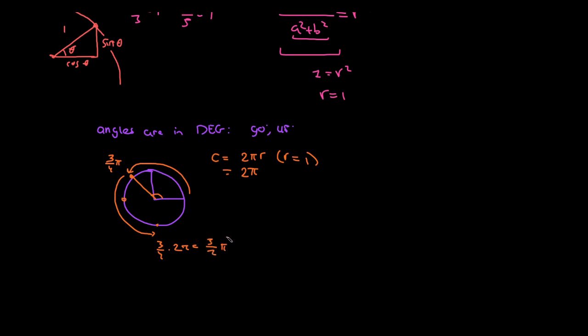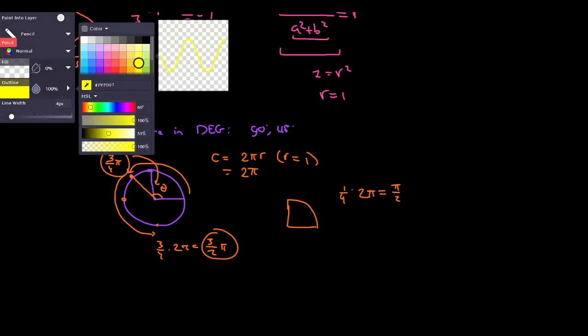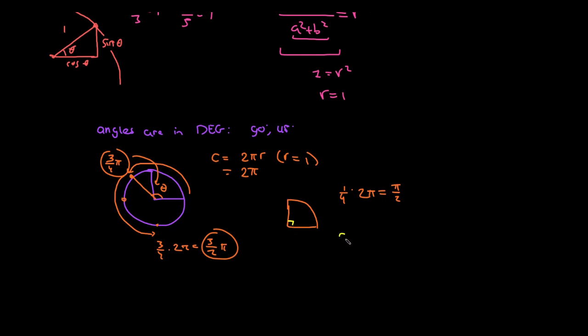And actually that measure will become the new angle. So for this one, that's going to be the angle. And say I have this one, it's pretty easy. So I've walked a quarter around the circle, and the entire circle is 2 pi, which means that my new angle is going to be pi divided by 2. But you can pretty much guess that this is 90 degrees. So 90 degrees corresponds with pi on 2.